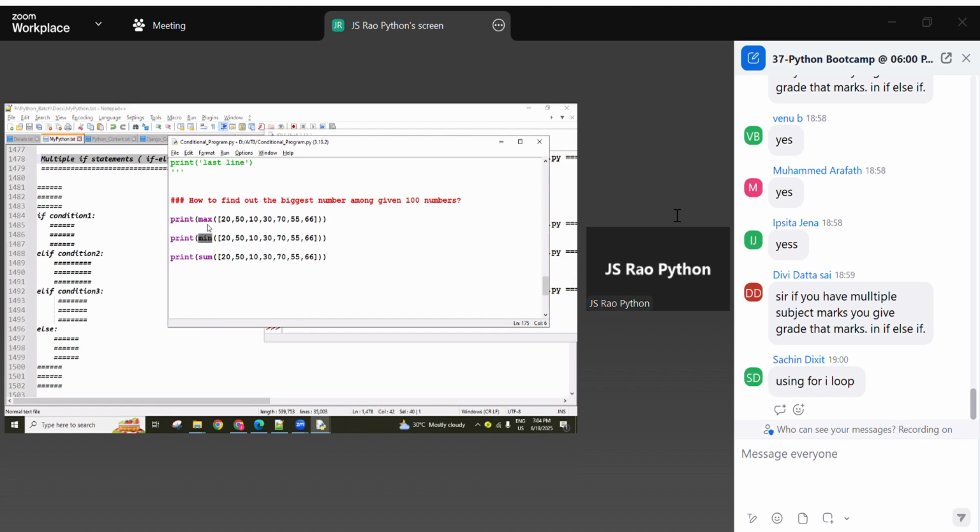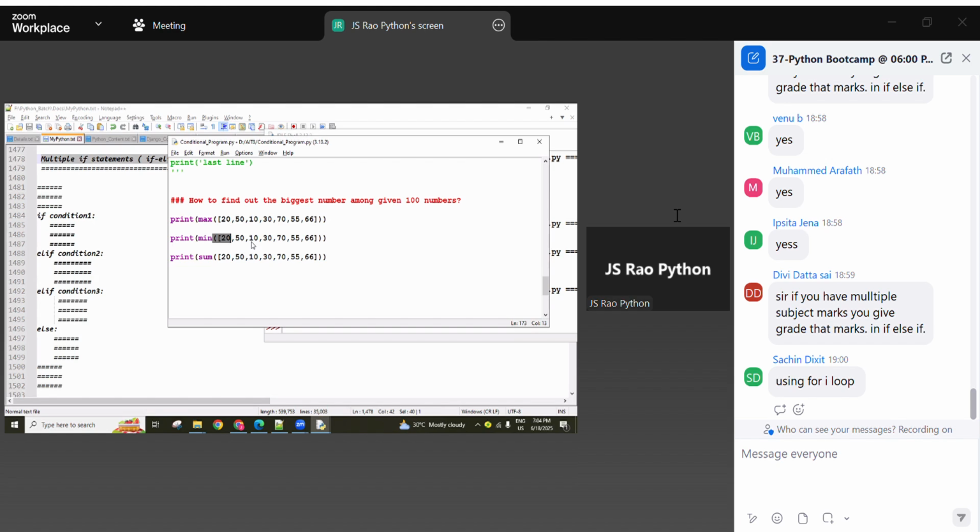Write a function, or else create a function for finding the biggest number of a given list of numbers. Simply, these are a list of numbers called a sequence of numbers. Sequence means a group of numbers, guys. In Python, remember, a sequence is nothing but a group of numbers. So out of this given sequence of numbers, which one is the biggest number? That is the purpose of finding it.